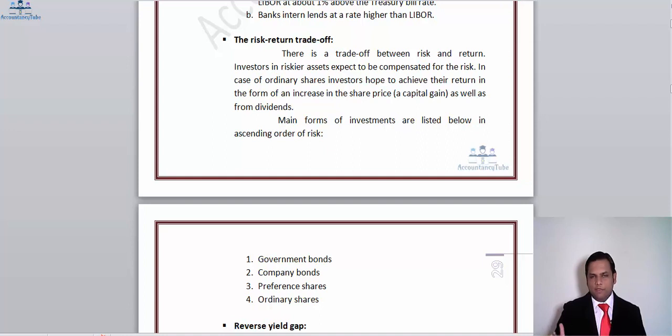The best way to understand this topic is from another perspective, and that is if a company goes into liquidation, the corporate bondholders will be the first in line to get their payments, that is the principal and the interest. Then the preference shareholders will get their payments, and if there's something left, it will be distributed among the ordinary shareholders to compensate them for the investments they have lost.